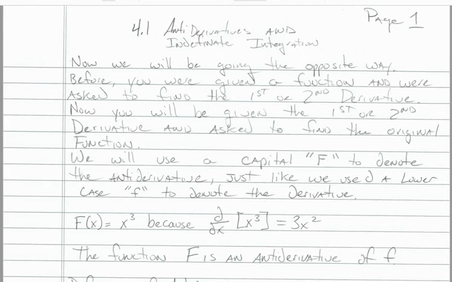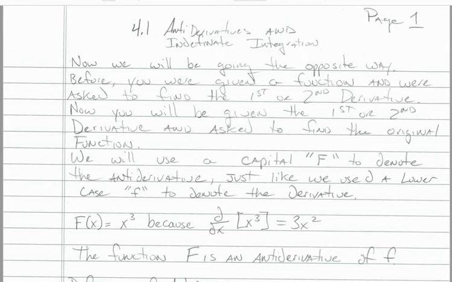So this is 4.1 out of our book. For simplicity, I can't get any software that's going to allow me to write on the screen, so all the notes I've pre-handwritten, and we're just going to go through each one and talk about each example in question, and then you guys can email me with questions or anything along those lines.